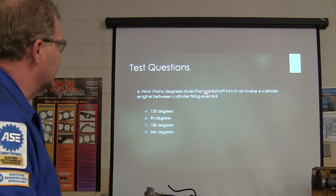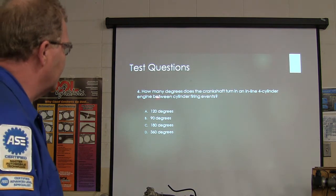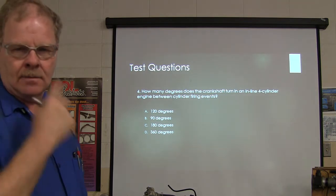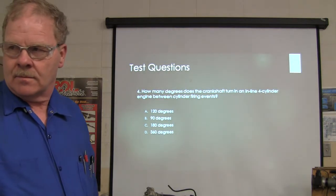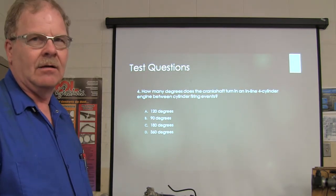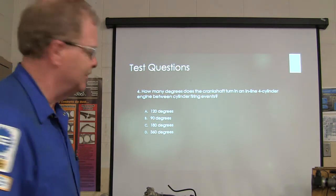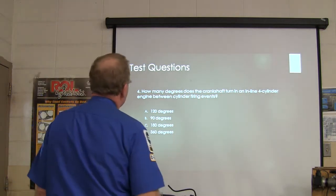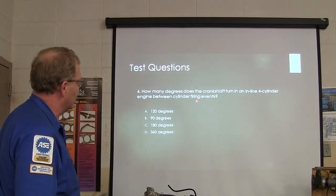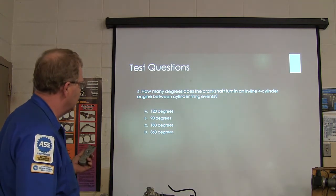How many degrees does the crankshaft turn in an inline four-cylinder engine between cylinder firing events? What, you look? Oh, he came without a pen again, huh? Well, I am on the car. Yeah, okay. Right. How many degrees does the crankshaft turn in an inline four-cylinder engine between firing events?